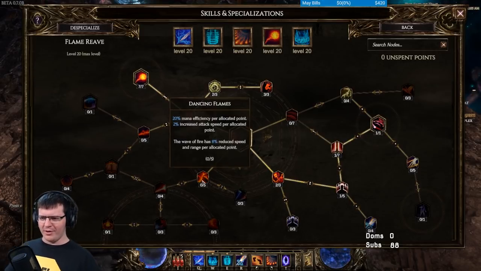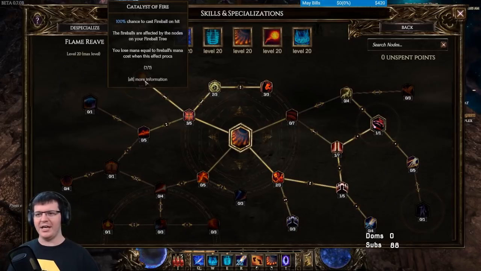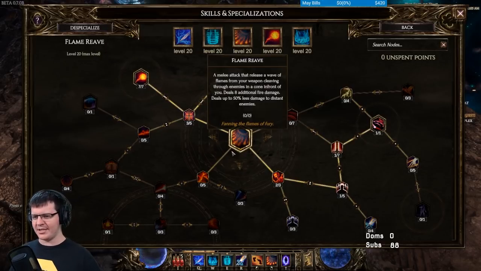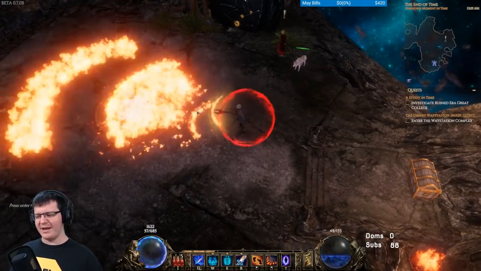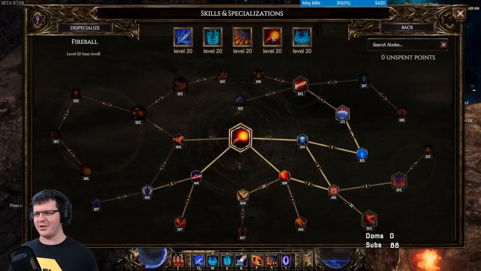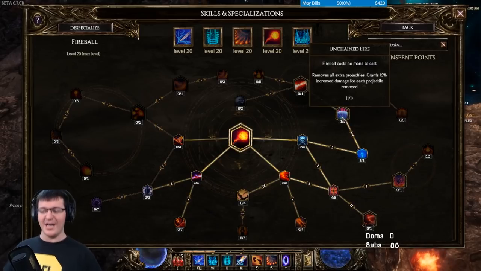But our most important one is this one. The most important skill right here, 100% chance with 7 points in it to cast Fireball on hit. Fireballs are affected by the nodes in your Fireball tree. You lose mana equal to Fireball's mana cost when this effect procs. At first, I was a little worried about that, because as you see, I use mana very quickly. And I was like, oh, I can't really afford extra mana cost. And then I found Fireball costs no mana to cast.